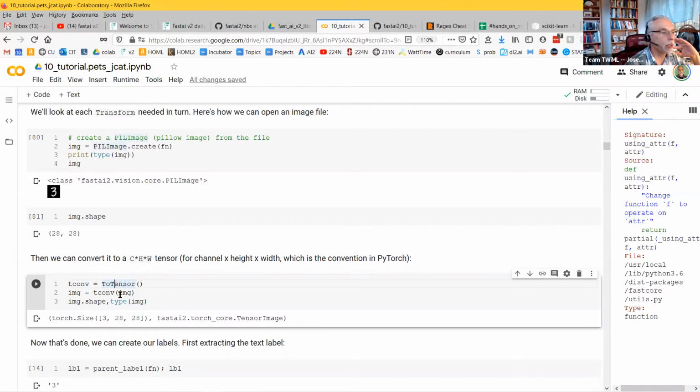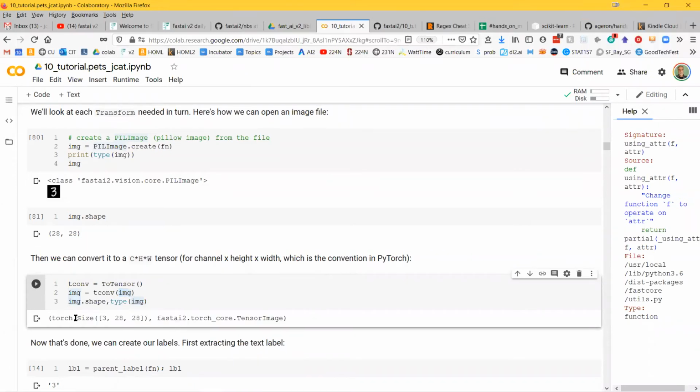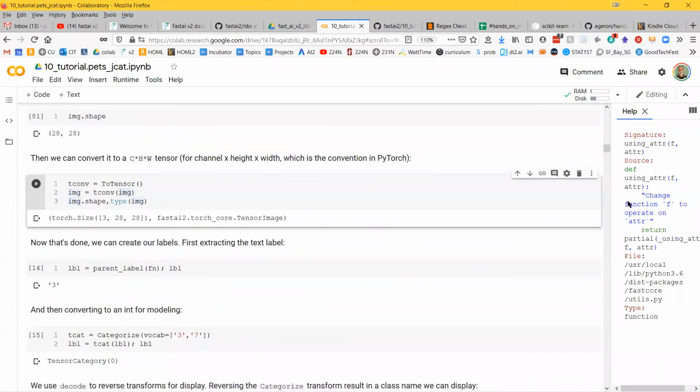It's taking as an input the PIL image, and converting it to a tensor. So now when we look at the shape, we will see. Quick question here. This has always kind of thrown me for a loop. Why don't we just use to tensor of image directly? Why do we have to name it to a different name and then use it?